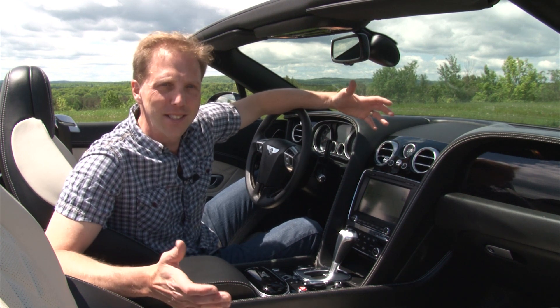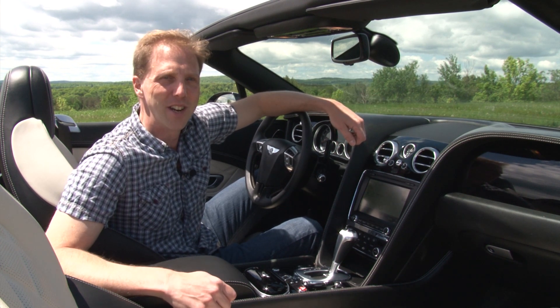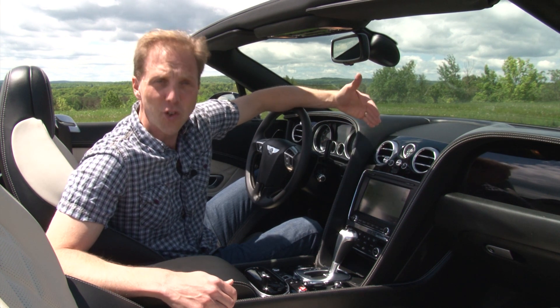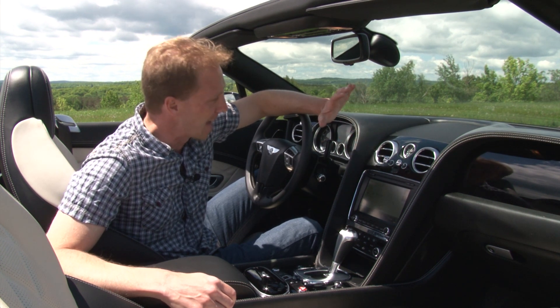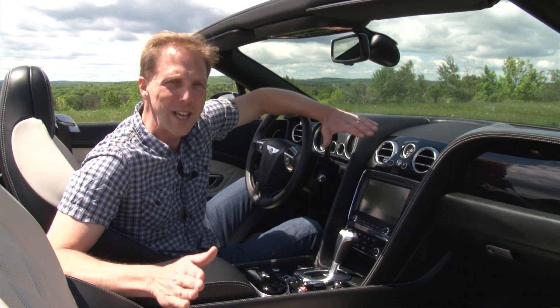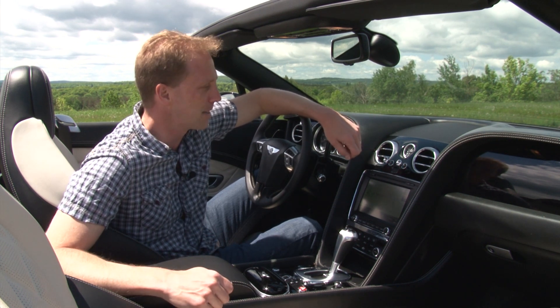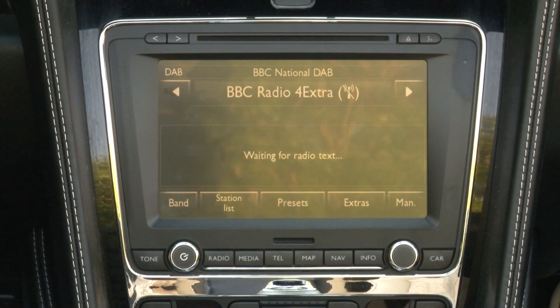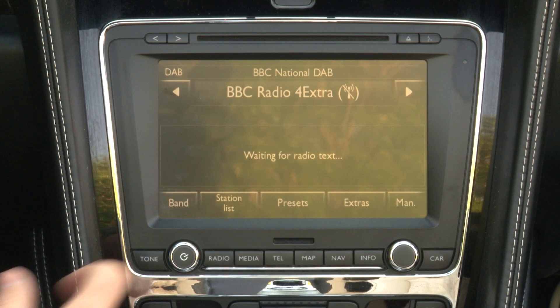One of the interesting tidbits I often share about the auto industry is that the more you pay for your car, the greater the likelihood that the electronics are subpar. And that could not be more evident than it is here. You could buy low-end Korean cars with better infotainment systems than this one. Other than the stellar $7,300 Naim audio system, Bentley has yet to get modern in-car technology.